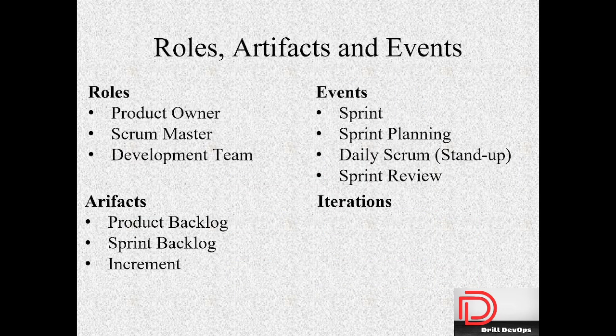Iterations can be used to describe a variety of time box periods. It could be 1 to 8 weeks. It could be anything, but in Scrum we talk mainly about the sprint, which is very much in conjunction with the Scrum model. So iterations are irrelevant when we don't have proper time bounds spanning 1 to 4 weeks. It can go beyond that, and that is why it is less focused on.